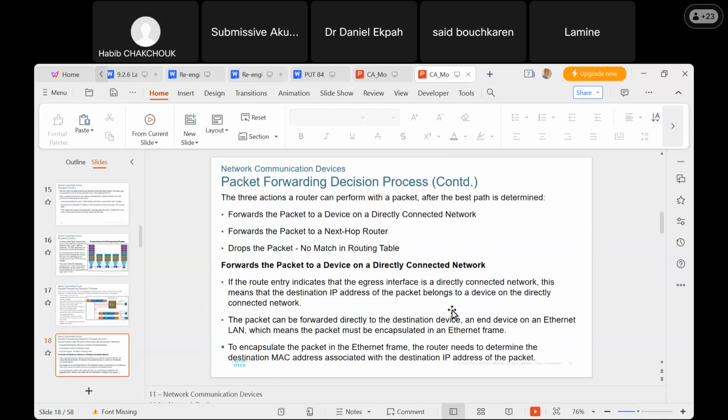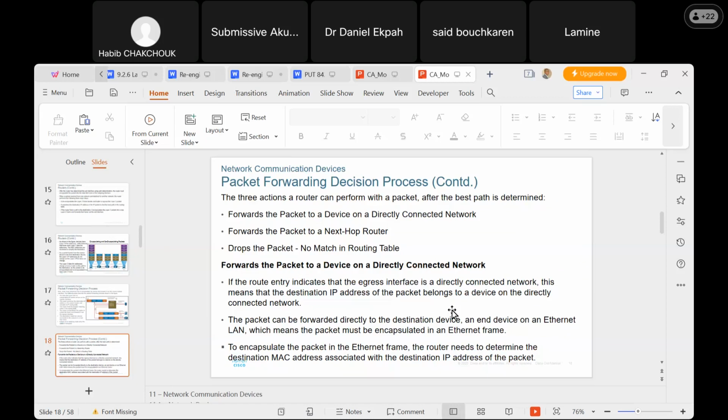Still on network communication devices, the packet forwarding decision process. There are three actions a router can perform with a packet after the best path is determined. Remember, the router will always use its algorithm, a routing protocol based on what is configured, either link state or distance vector.